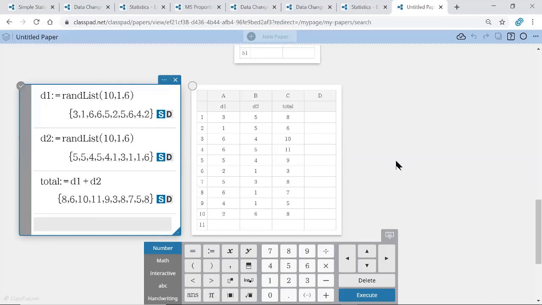So maybe I have to do a lot more tossing, rolling of the dice to get the theoretical probability to match up. So it's just a nice way you can really use Classpad.net to do simulations. And because of the interconnectedness, you can be doing the calculations, but then it appears in the statistics that you can then quickly make a graph and a plot and see the changes. So I know this is really fast, and there's so much to cover, and I get so excited about it, but I am finished for now, and I will share that paper with you so that you have that.